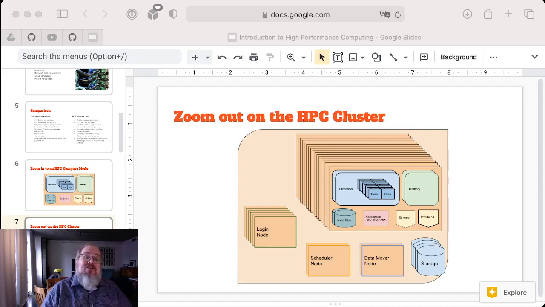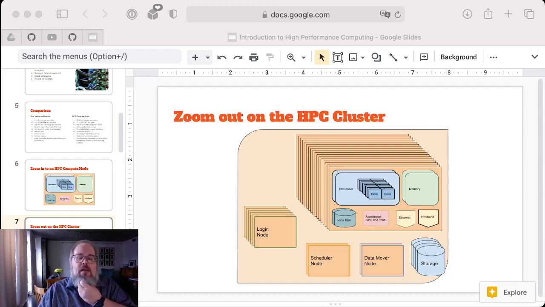The scheduler then manages talking to all these nodes. In general, we don't talk directly to all of these nodes. We let the scheduler talk to them. And in general, we don't move data directly to them.